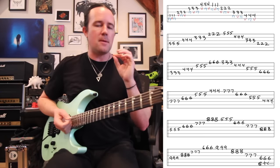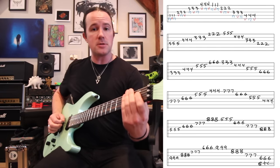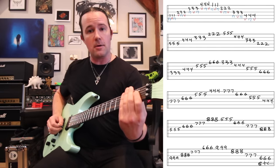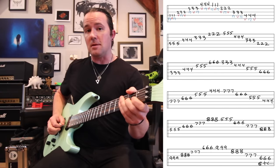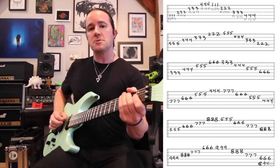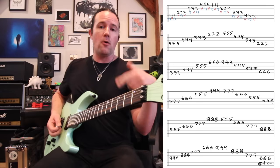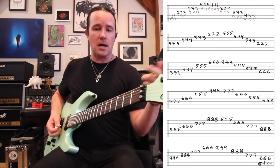Because if you think about the math going on right here, the first set of notes will terminate on a downstroke. Down, up, down. The next string will be the total opposite. Up, down, up. It'll terminate on an upstroke, right? So we have a downstroke change and an upstroke change as we go along through this exercise. It just repeats that over and over.